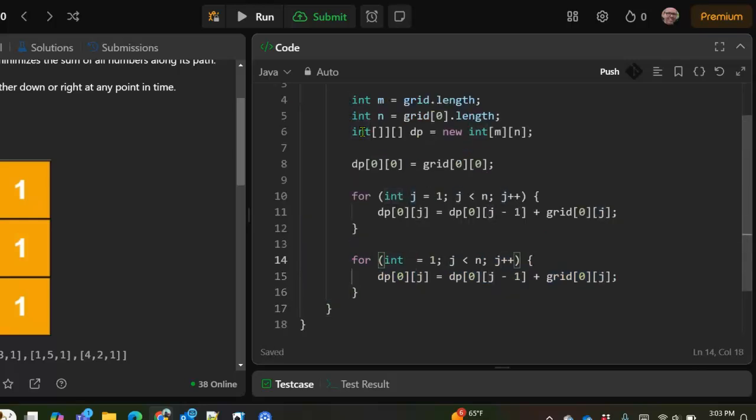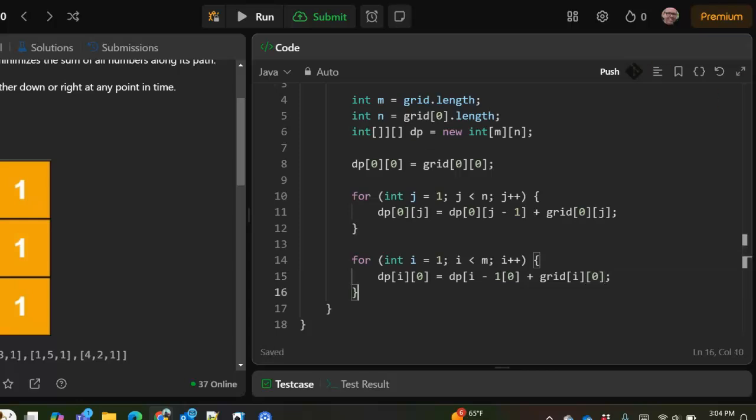For int i equals 1, i is less than m, i plus plus, dp i 0 equals dp i minus 1 0 plus grid i 0.